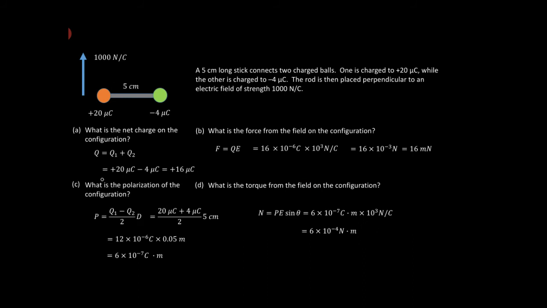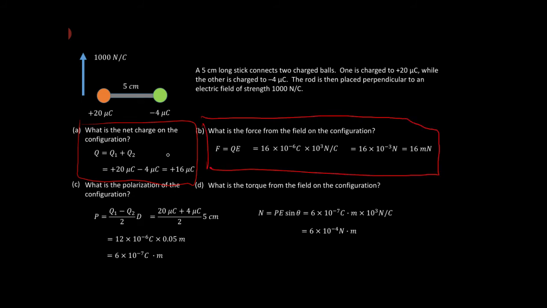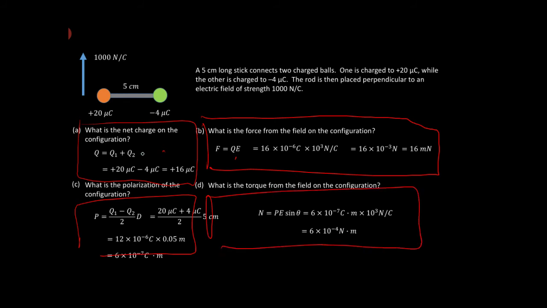I keep wanting to add this into this problem, and I always forget to do it until it's too late. It shows very clearly that with the charge and the force, you're doing the same thing as with the polarization and the torque, right? You find the charge, and you use that charge to find the force, and here you find the polarization, and you use that polarization to find the torque, and the only sort of difference here is that you have that sine theta in there.